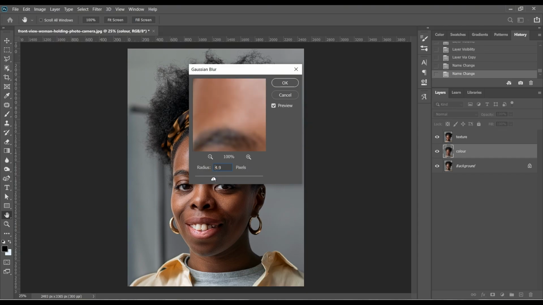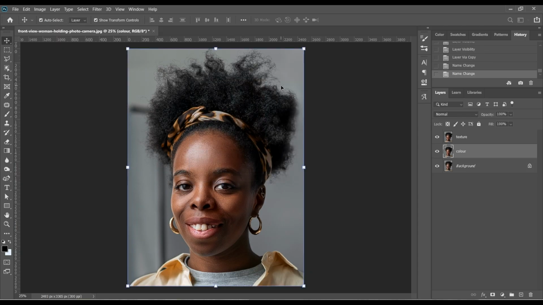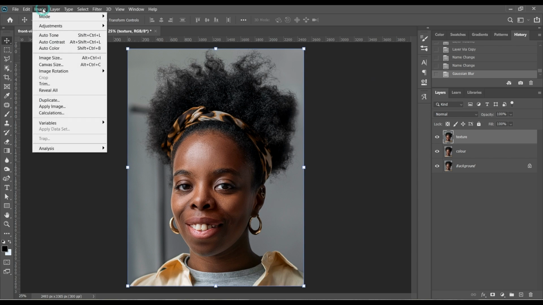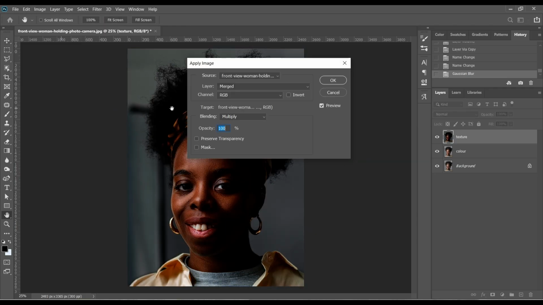The technique behind this blur is to make it moderate enough not to see any texture, not to see any detail in the image. And this should be enough. We click OK.